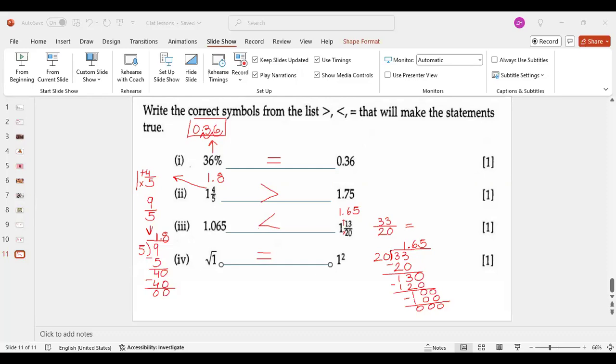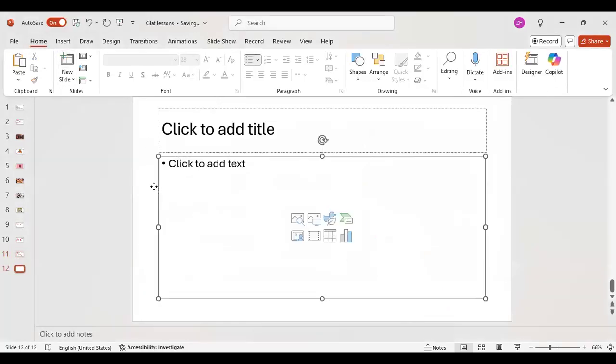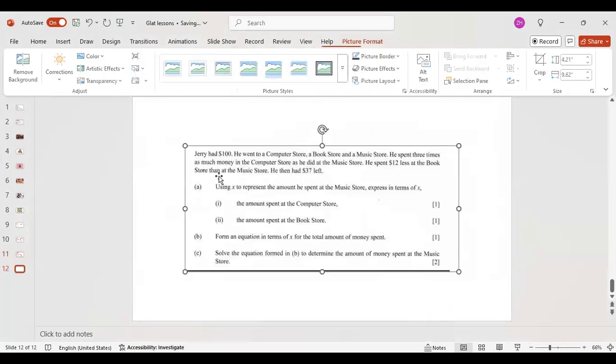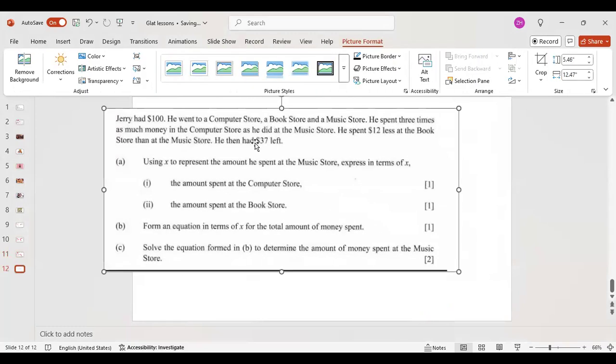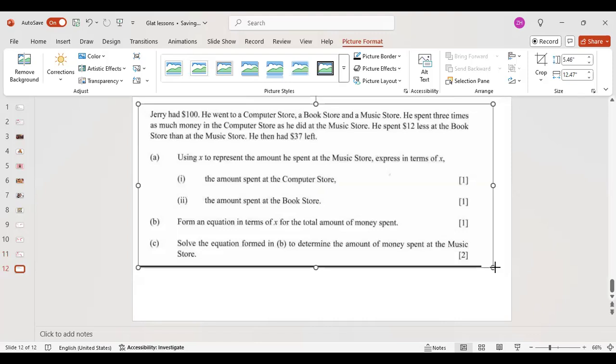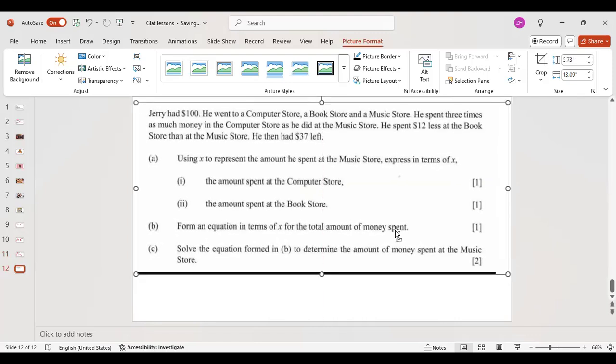In the meantime, for those persons who haven't gotten their work yet, let me put something on the board for you to do so that you wouldn't just be here idle. So for those of you who are still waiting on the username and password, can you please do the question that's on the screen? So do this question for me. Something for you to do. And then I'm going to put your username and password. I've already done those three so far.